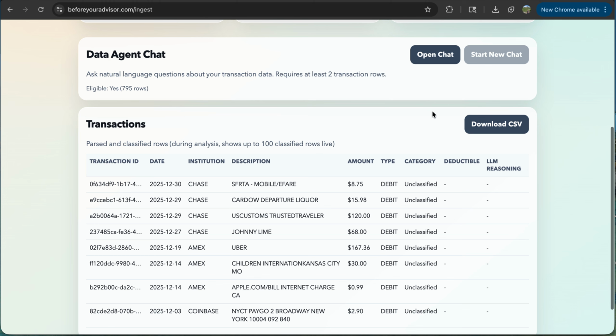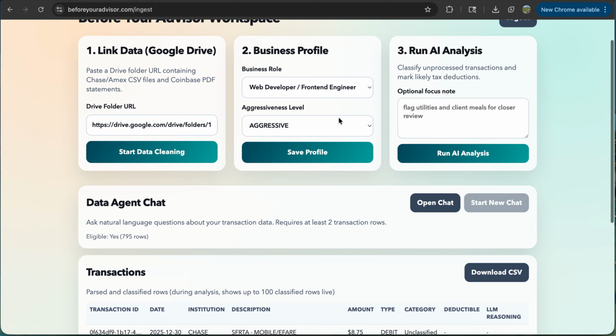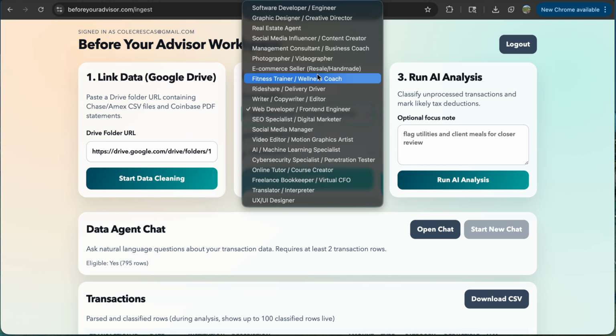And yeah, I can either start by downloading, but then I kind of want to change my business profile here. This is a set of preset options, so the LLM is able to know what deductions might be possible. So a management consultant might have a very different set of expenses than a software developer or a rideshare or delivery driver.